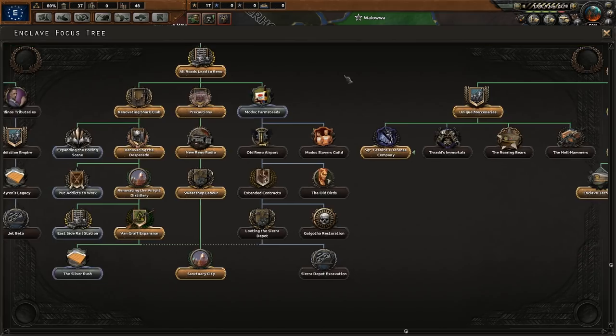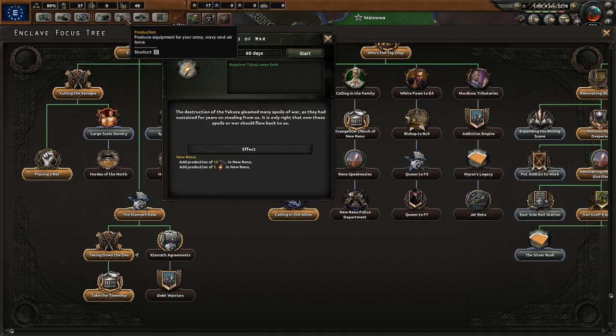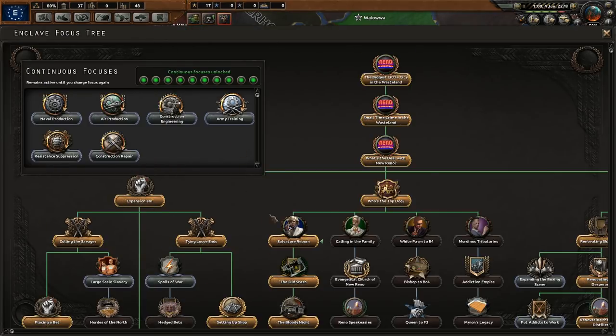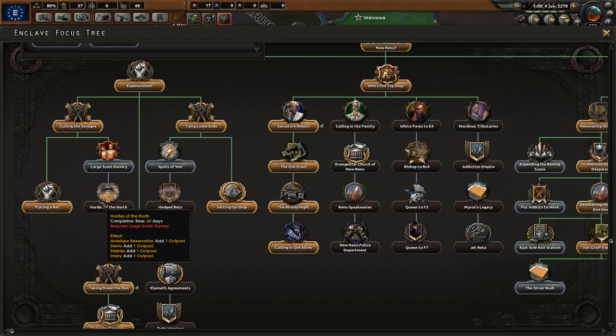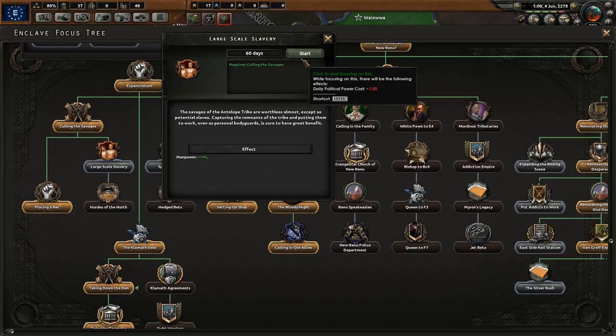Alright, we should probably get after this, spoils of war. Electricity and whatever these are. These are metal, okay. And then this is just outposts. We don't need outposts. Let's take 500 manpower.